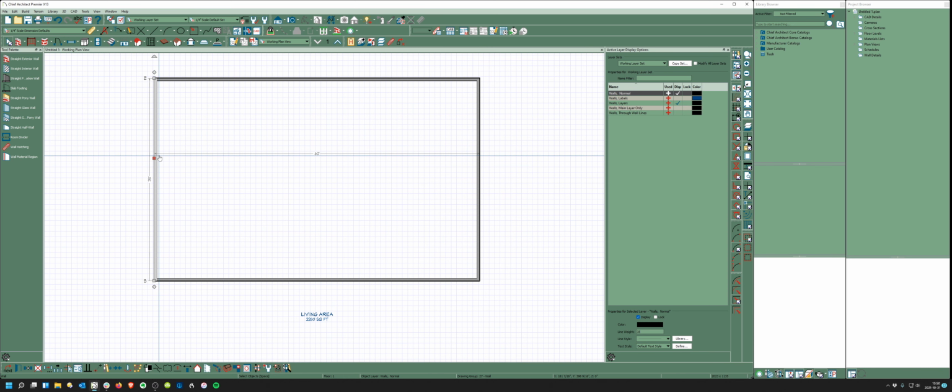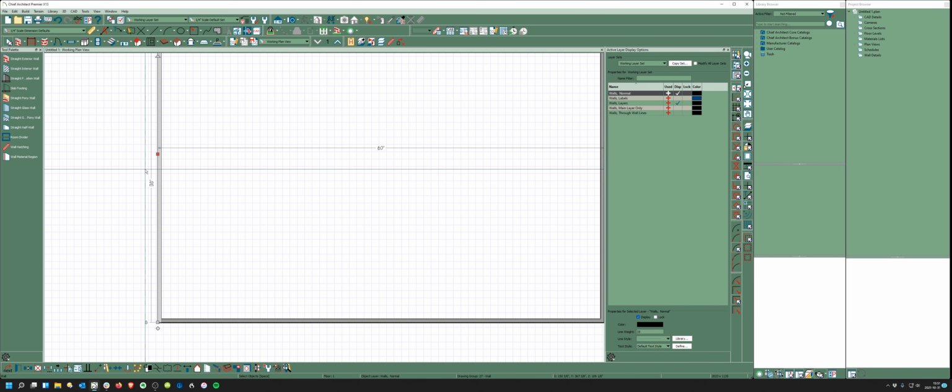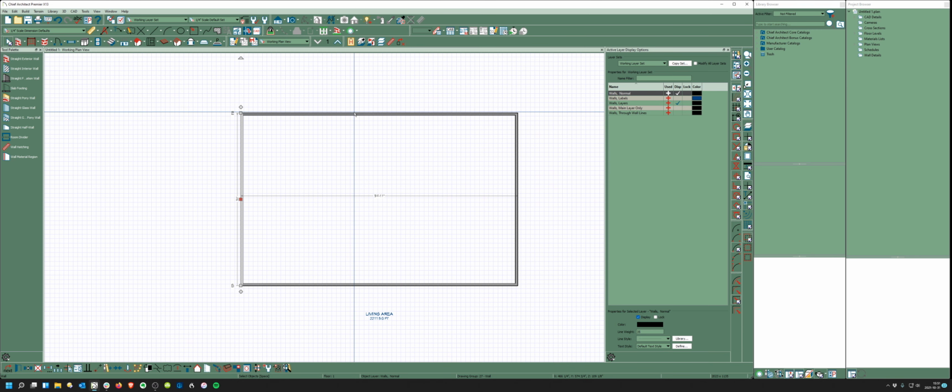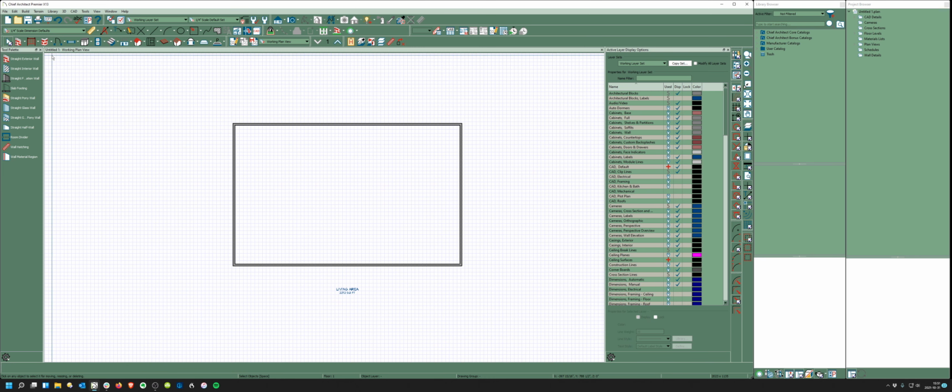Well, let me let you in on a little secret, though. You want all your dimensions to be over framing, and that means your foundation and your framing line up. So if you want 60 feet when it's sheeted, then your dimension over framing should be 59 foot 11, because you're pulling 1/2 inch off each end. So this should be 37 foot 11. And then you can just check your dimensions by hitting the auto dimension up there. And there you go.